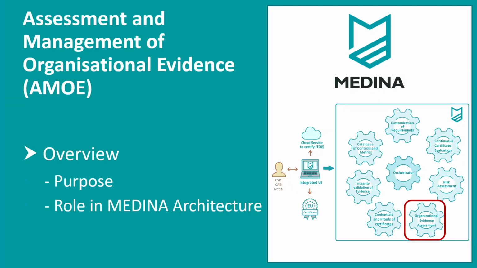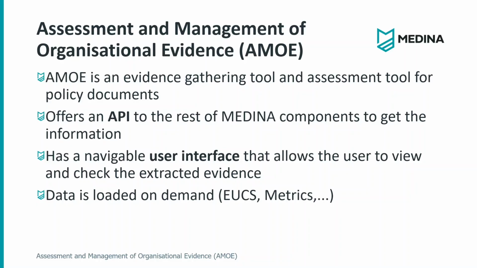Let's continue with the introduction, purpose and role of the evidence gathering tool within the MEDINA framework. AMOE can be used as a gathering tool for organizational evidence based on policy documents. The extracted evidence is presented to a user or auditor for inspection. The user can decide if the presented evidence does fit the requirements and set an assessment status. The defined assessment results can be forwarded to the rest of the MEDINA framework by sending it to the orchestrator.